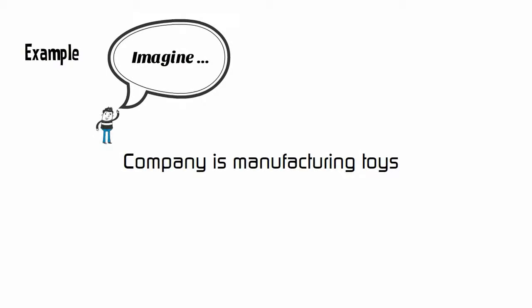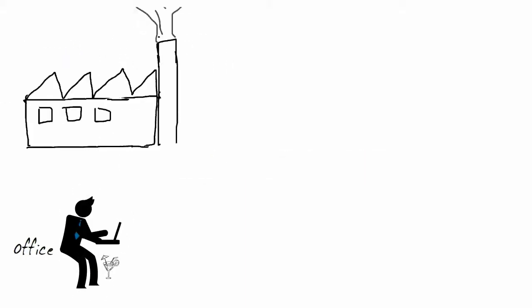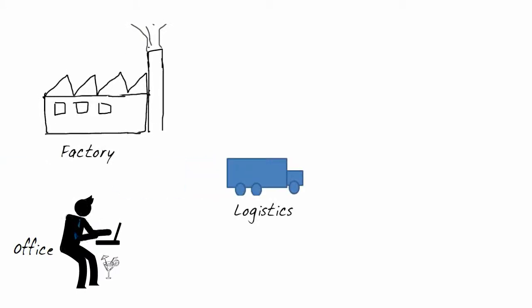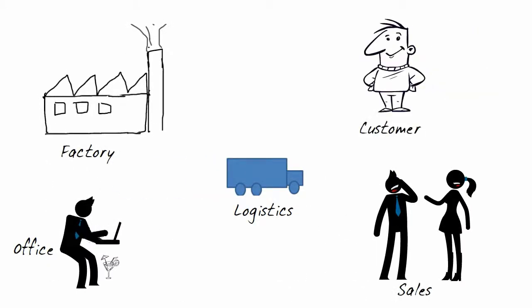The company needs many different functions apart from the physical factory itself in order to be able to manufacture these toys. Different companies naturally have different needs, but in our example, let's say that the functions are the design office, the factory, the logistics, the sales, and of course, the clients. Technology connects these functions together. Today, technology is present everywhere, so you can't have a business without taking it into consideration.